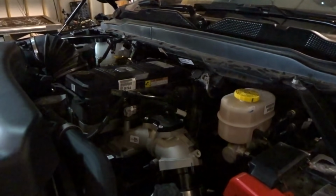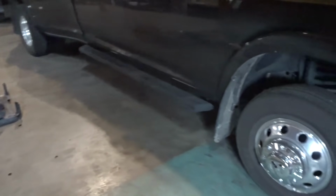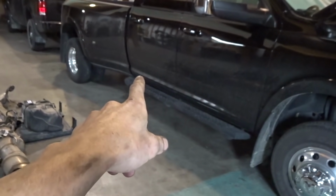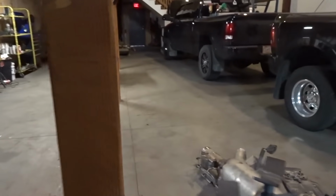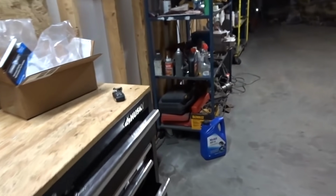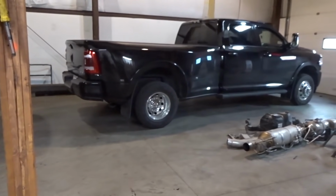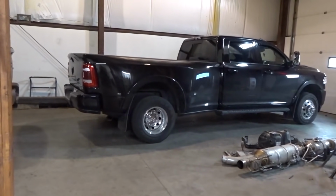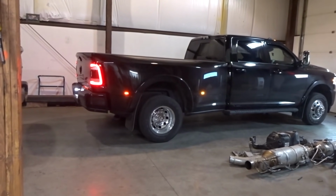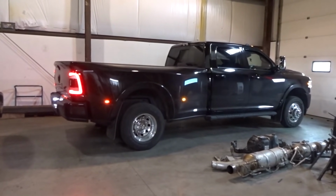Alright, well that's it. We got it all done. Everything under hood is gone that needs to be gone. And the exhaust is all completely done. It's a straight pipe from the downpipe to a muffler right there, and then over the axle to the rear there. I'll close this so the remote start works. I haven't fired it up yet. I want to see what it sounds like, so I'm gonna hit the remote start button. Okay, go Cummins. Much better. Sounds sick.